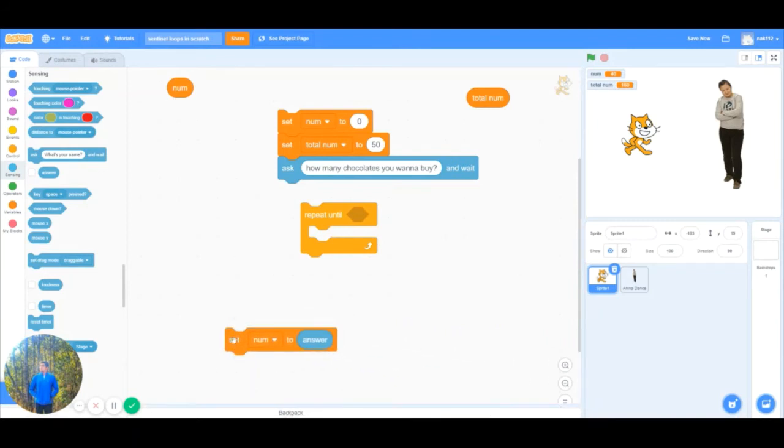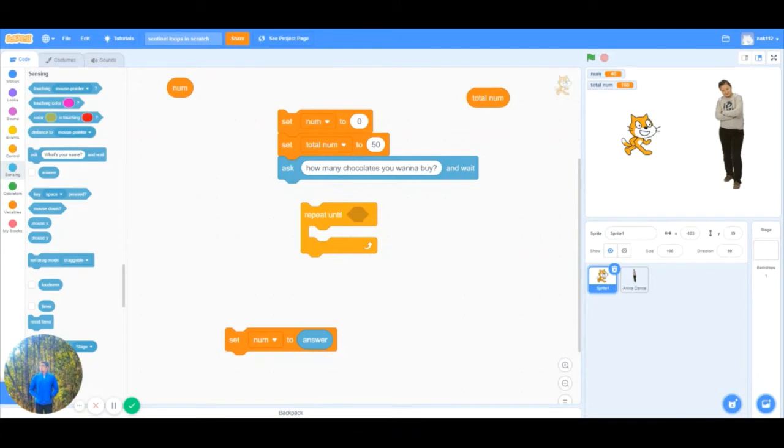Now, what is the condition that we want so that we stop the loop when we run out of chocolates? We basically want to stop this loop when this variable turns to 0. But the problem is during the loop, when we are changing these conditions, it can turn 0 or less than 0 in the middle of the loop, and in the end, you get a negative number for total num, which you might not want. You can define all your steps in such a way that every time you check total num, if it's less than 0, then you stop it. The problem is when the customers are buying a candy, you don't have a check condition in the middle of the transaction to check if the total chocolates are less than 0.